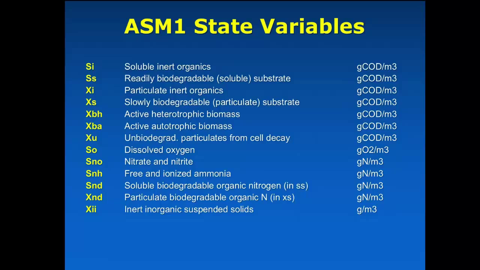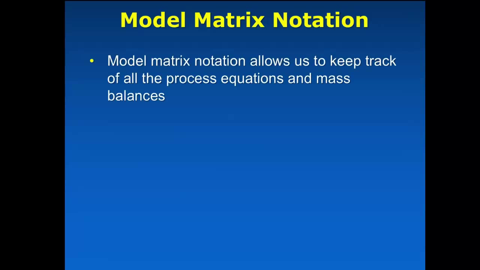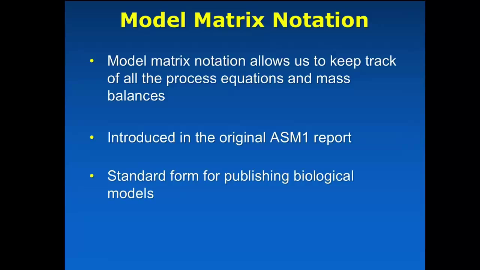Now, as we go to the more advanced models, as we went further in time, when we get to ASM2D, which allows us to do BioP modeling, there were more state variables. There was the BioP bugs, there was the more advanced fractionation of the substrate, and so on. So what the model matrix notation does is it allows us to keep track of all of that complex information in a nice concise way. It's a way to have a matrix that shows all of the mass balances and all of the derivatives all in one place, keeping track of everything that's in that particular model and how it affects each one of the state variables.